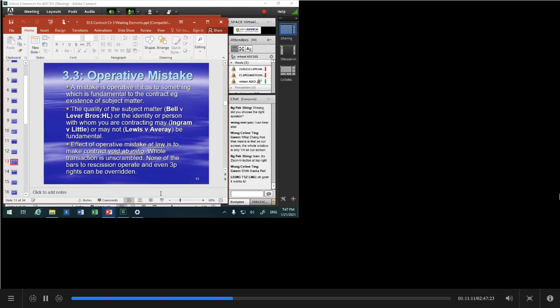And the reason why I'm going through this is simply to remind us, everybody, of the case of L'Estrange and Graucob. Remember, L'Estrange and Graucob says if you sign a contract, you are bound by all of its terms, even though you haven't read it. Okay, and so what's happened here is that somebody signed a contract and they say, whoops, I didn't know what I was doing. Okay, or I'm signing a document which I think is radically different from what I thought I was signing.